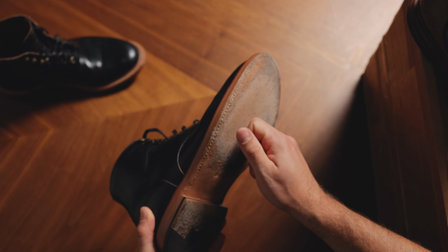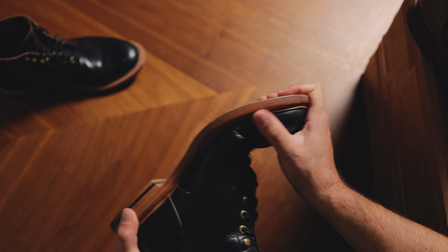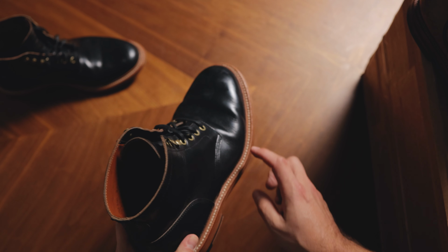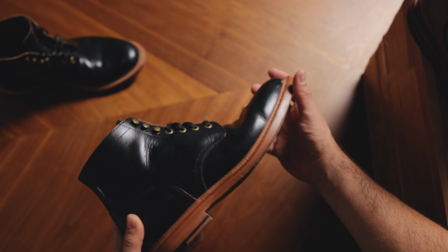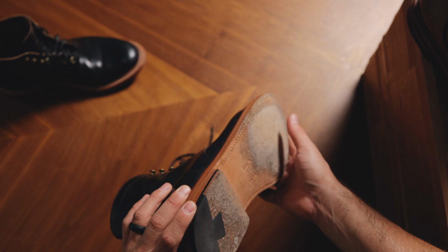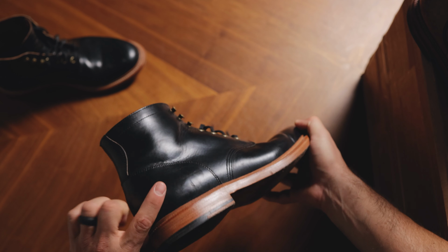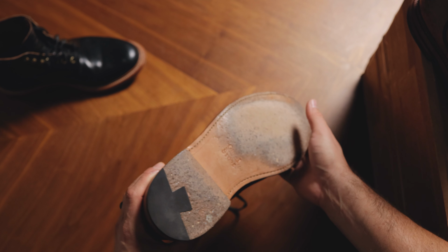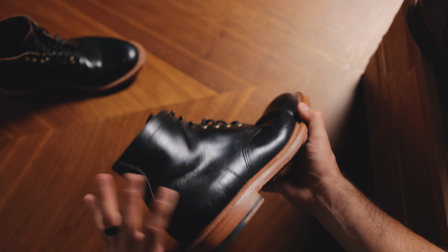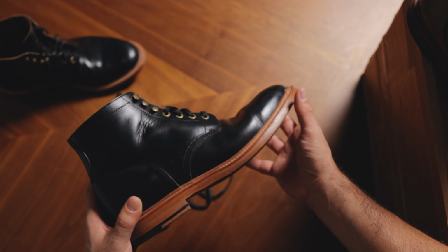And I'm also really digging leather bottoms. I've just been really enjoying the comfort and flexibility of a leather sole. I just find them to be a little bit more comfortable. And in addition to this cool framed look, that leather outsole, I've been a fan of recently. I find leather outsoles to be the most comfortable, but I'm starting to think I might want to try something like a half sole or the commando sole from Alden as a nice happy medium, because the only thing that bothers me about the leather outsole is just how quickly I've worn through my other pair of Oak Streets.